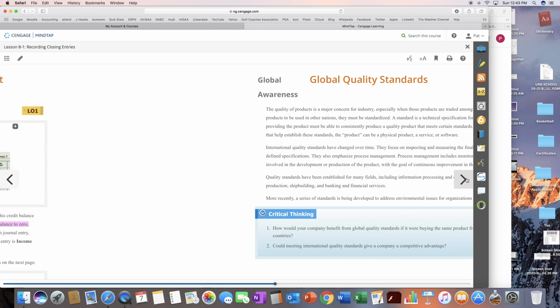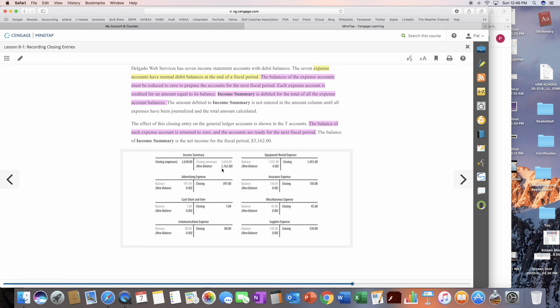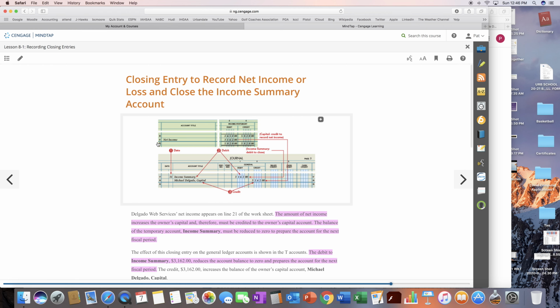So whenever the worksheet has a net income, when we close income summary, I always think net income is good for capital. How do you do that? You credit capital and then you debit income summary. I always think of the capital part. Now you can memorize that if income summary is a net income, then it's a credit balance, and you have to do the opposite, which is debit it. But when I see net income here, I know I got to put all that net income into capital, and I close income summary that way by debiting it.